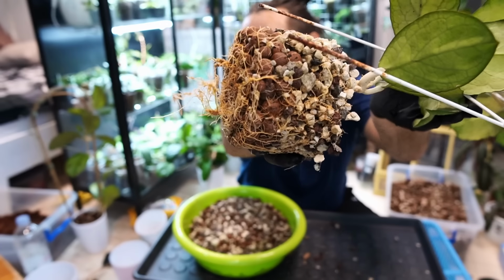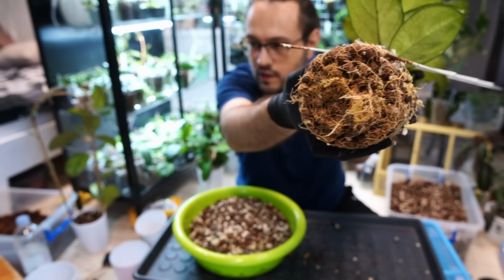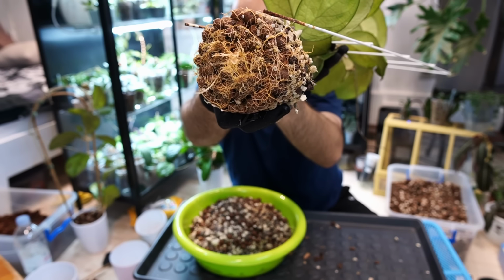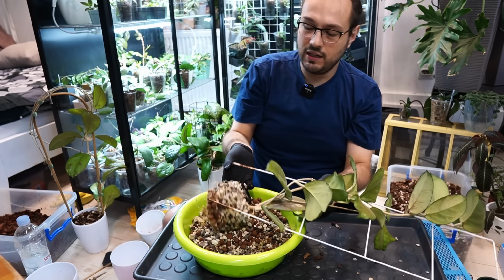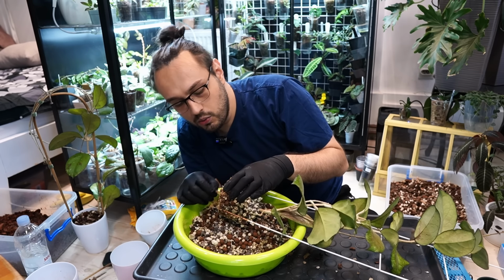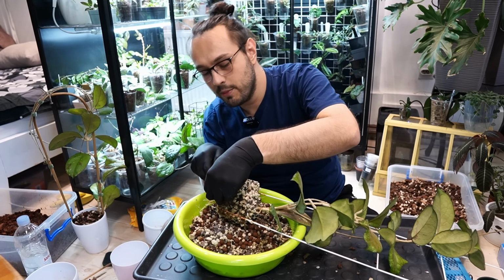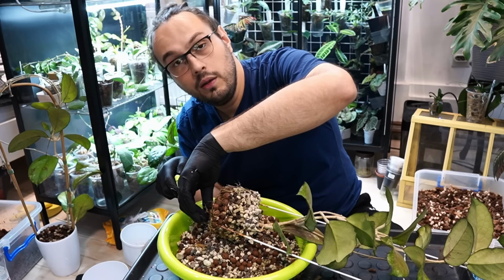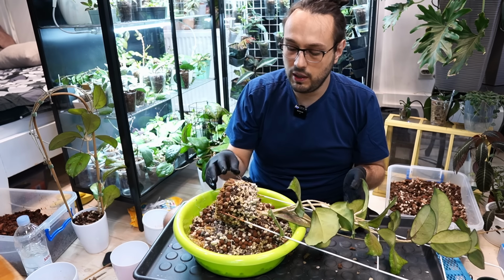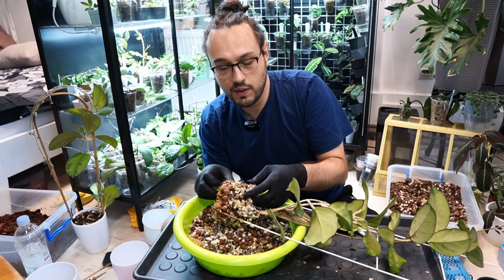LECA on the bottom of your PON does not influence it. You can see that's clean compared to what we have seen. So no, my dear people who would like to blame me for issues of the PON, it's not LECA on the bottom of the pot. Next, this is a good root system. I don't have any complaints. This is a good root system, but not all of them will be this good, as we have seen.